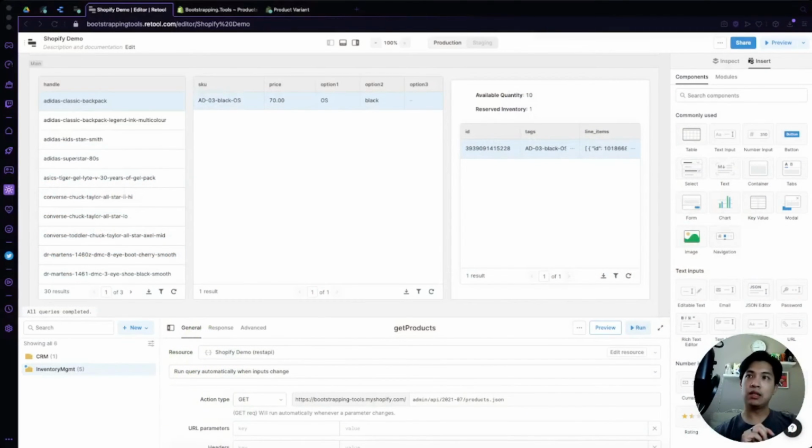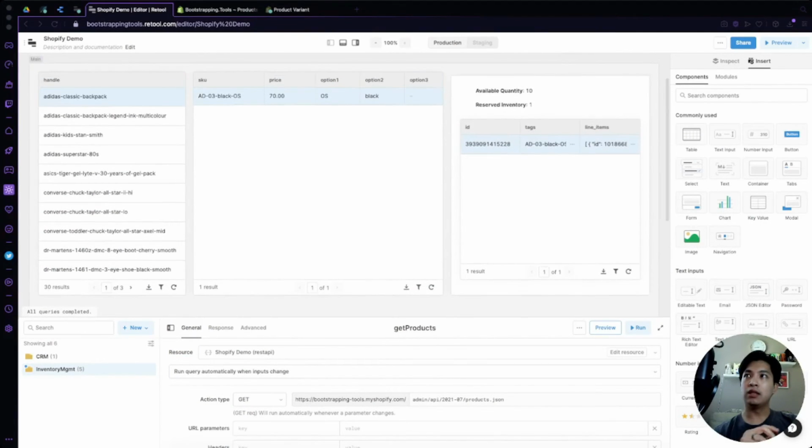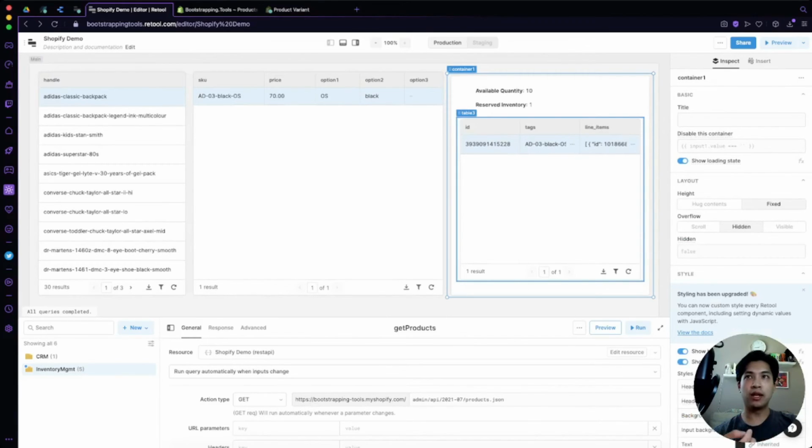The last thing that we did was to connect Retool to Shopify's API, and then we grabbed a bunch of data, including product information, and then the variants for each one, and then also the inventory levels based on the order data that you have, where we calculated the reserved inventory. And reserved inventory, just as a reminder, is the amount of inventory that you have to set aside for confirmed orders so that you don't end up selling everything without enough inventory to actually fulfill those orders. You don't want to do that. That's bad for the customer. So reserved inventory, very important when you're doing an e-commerce site online.